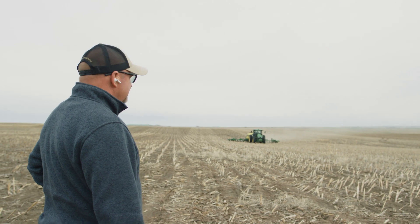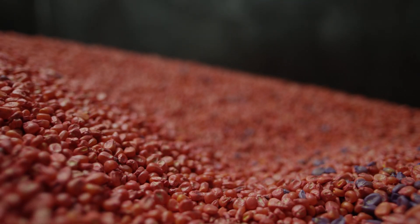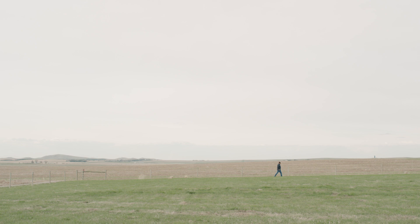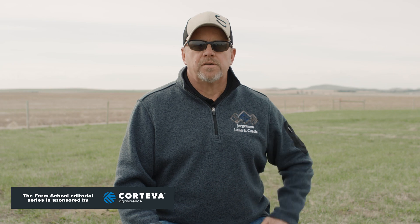Don't be reluctant to accept and adapt change. Definitely rely upon the information from your seed dealer, but more importantly, you need to see how that hybrid and variety will perform in your fields under your management practices. I would always keep an open mind to new technologies and new varieties and new hybrids, but try them on a small scale first.